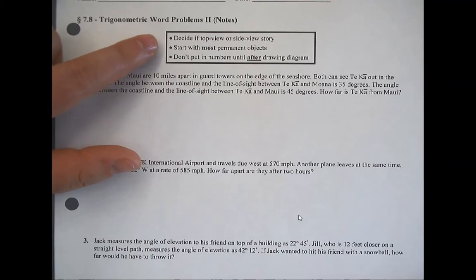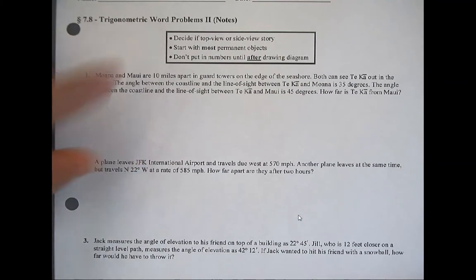Couple of hints. Decide if you're going to look at this story from the top view or from the side view. This probably is the part that kids get mixed up the most. Think about in this story, are you measuring how high things are or how far apart things are? So that's usually a good guide there. I don't have a great way to say it, but you want to try to decide, am I looking at this story from the side or from the top down like a map?